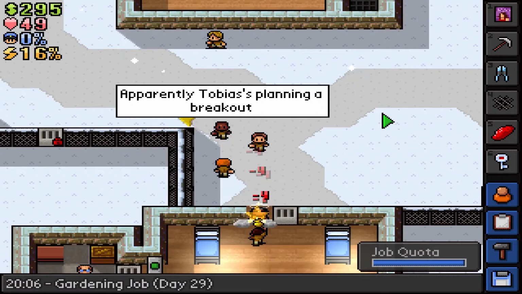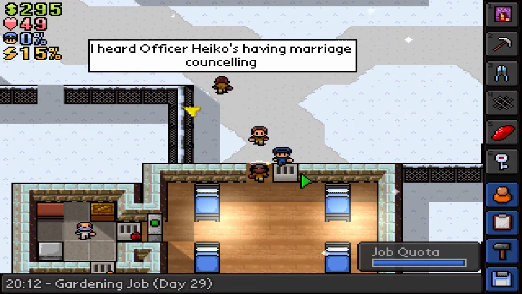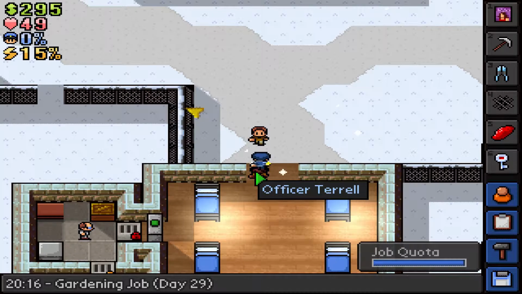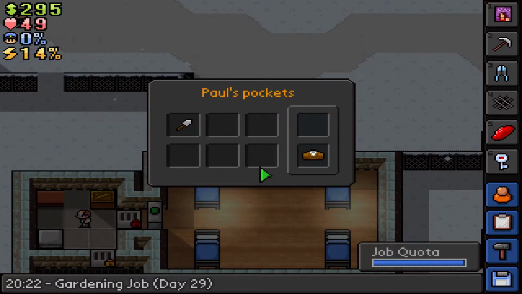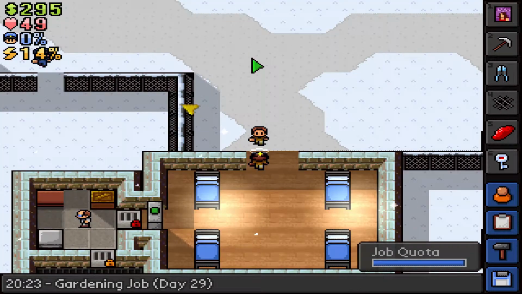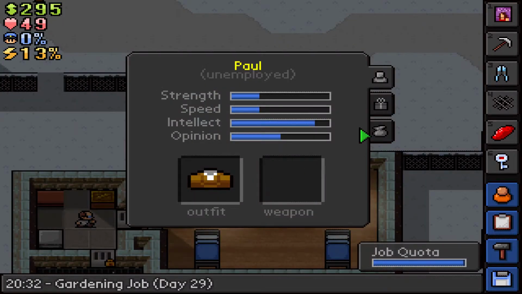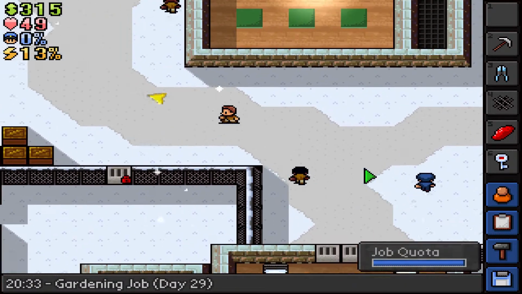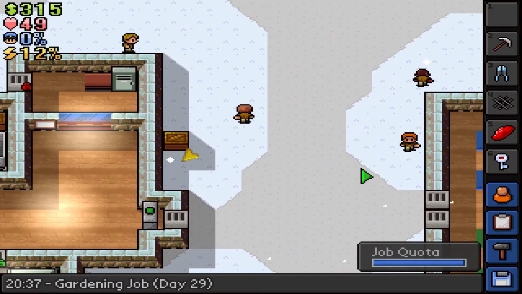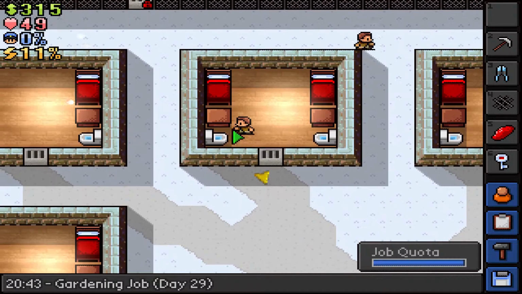Paul, no, don't damage Paul. I need to speak to him. Oh, he's got a trail in his pockets. Right, so let's give him the magazine. Thank you. And make sure that my guard's uniform is about my person.